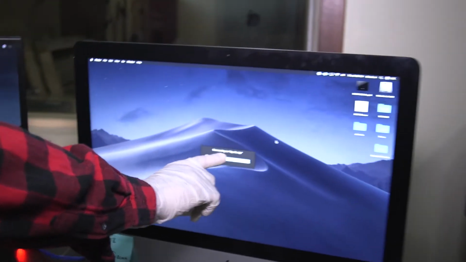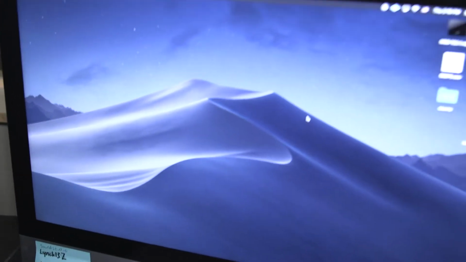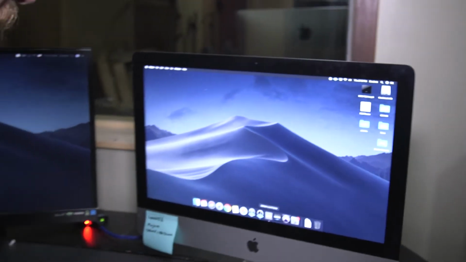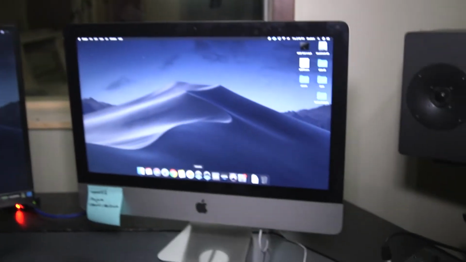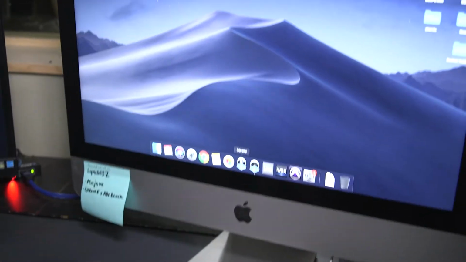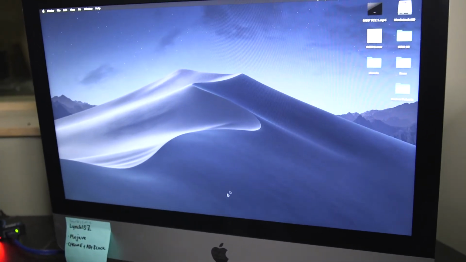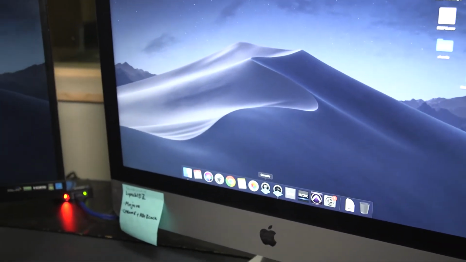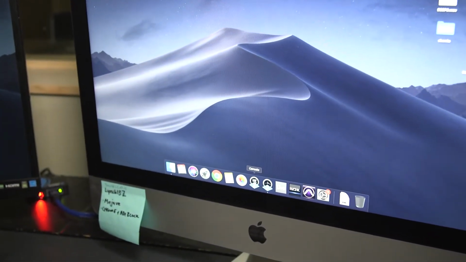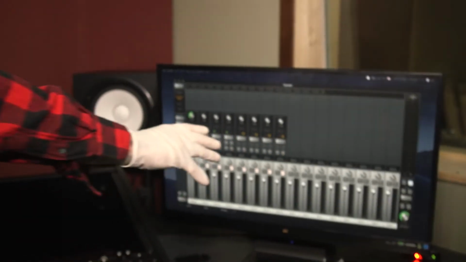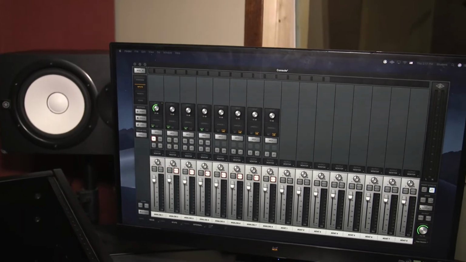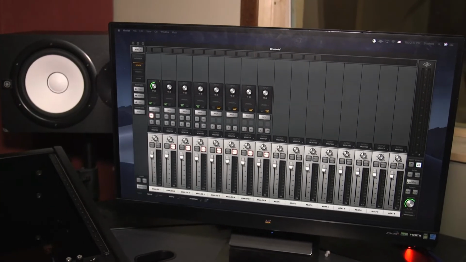Then we want to look at our computer and make sure that we see it connecting to the Apollo 8P. If you don't see that bar that comes up, this is going to be your next sequential step anyway. You're going to come back over to the computer and log into the student account. You don't need a password to get in there. Down here on our dock, you'll see an app called Console. You want to open the Console. The Console is a virtual representation of the Apollo 8P interface. So you'll see this come up on the screen.